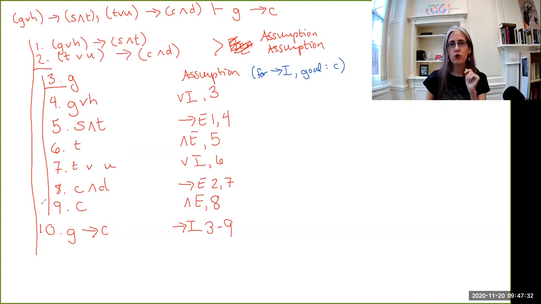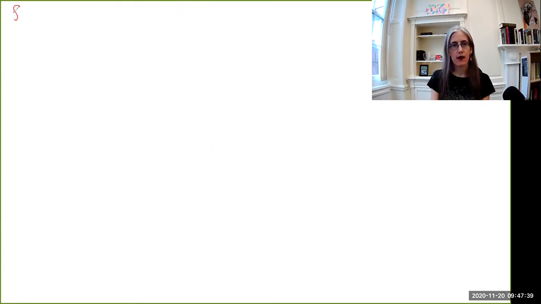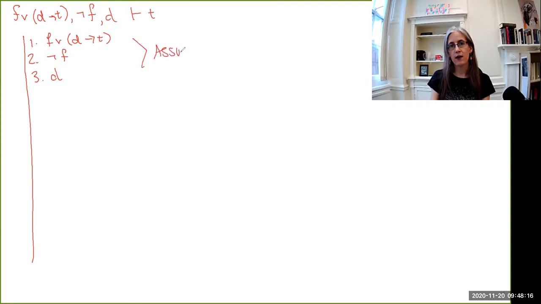Let me give you one more example. So let's clear this. This one is also involving a whole bunch of disjunctions in the premises. So we have either F or D implies T. We have not F. We have D. And from this, we want to show that T is the case. So premises on the left of the turnstile, conclusion on the right. Let's write our premises down. We've got F or D implies T. We have not F, and we have D.